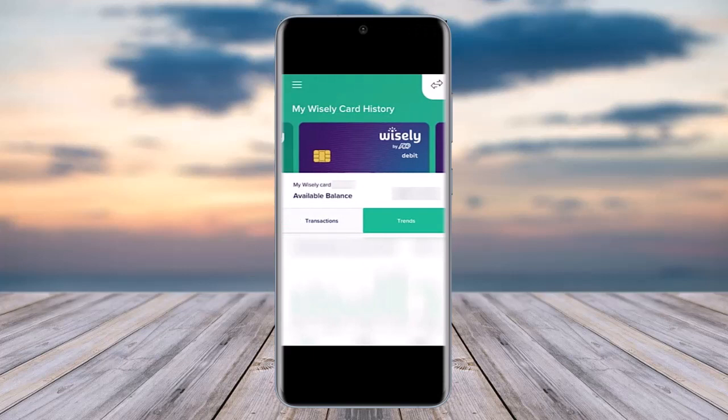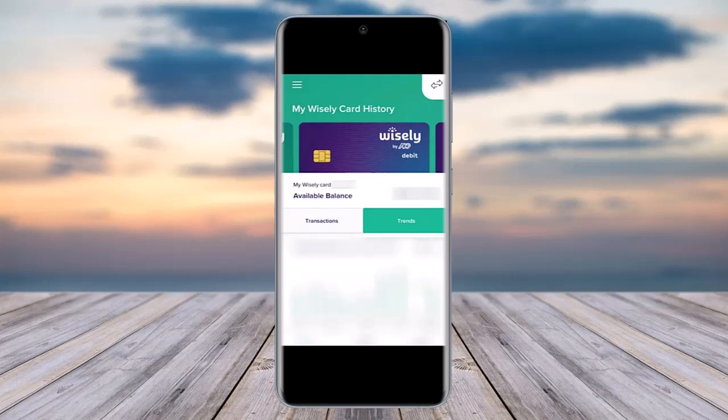You can see my Wisely card information and available balance, etc., transactions and trends, but it does not show your card's number. By the authority, for the security of your card's sake as well, you do not have that option. And like other banking apps and websites, Wisely also does not show the number, because it also follows the same practice. Let's say if somebody gets access to your Wisely app and sees your card number, they can use it for their own purpose and can harm your privacy plus your bank balance here for the Wisely.